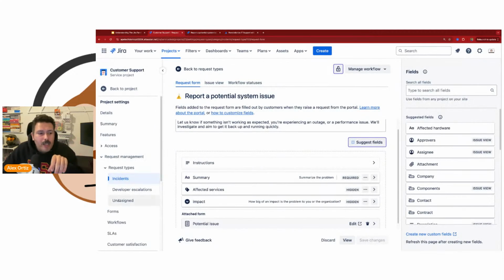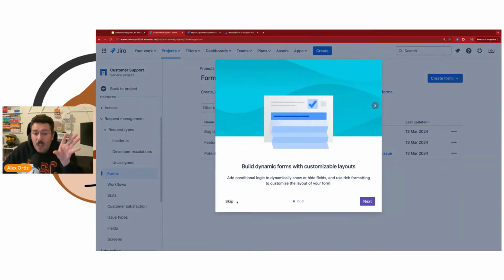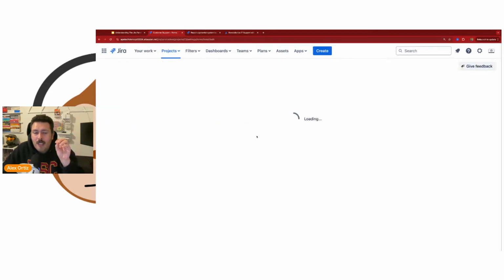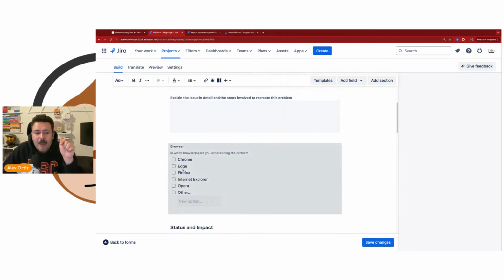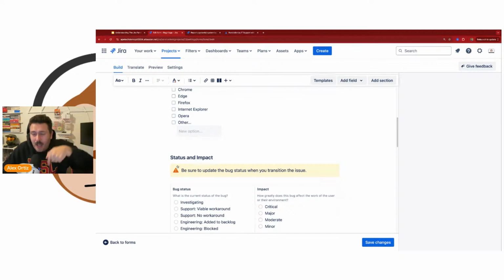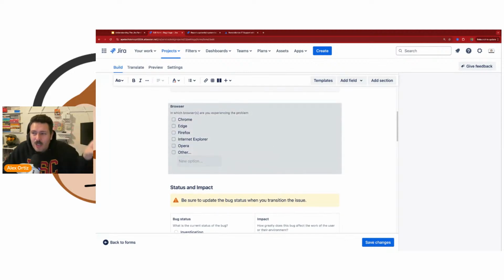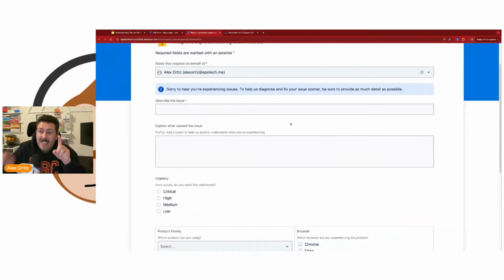They have a form builder here that allows you to essentially create conditional logic. So what you can do with these forms is say, hey, depending on which option I pick here, I want you to display something different below. This is the only place in Jira where you can do conditional formats like that, or conditional forms. Very, very powerful. Even though Jira has forms, they're weak compared to this form here. So this is a really, really powerful form builder. It's very, very cool.